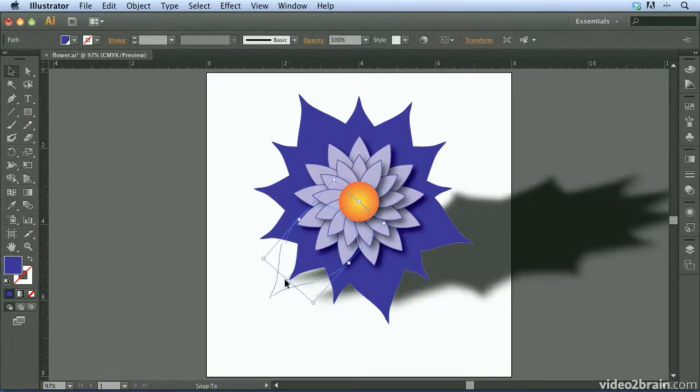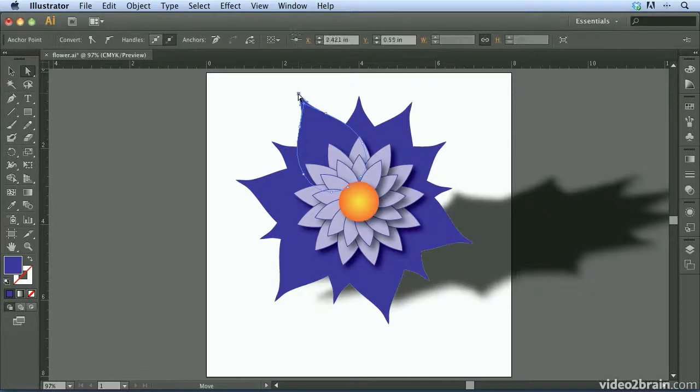Now, when you click on it with the selection tool, you're modifying that whole object. And of course, if you wanted to, you could rotate these objects a little bit to create some randomness here. And that's the job of that selection tool. Now again, if I click on this with the direct selection tool, this allows me to click on individual anchor points to distort them in totally different ways, because now I'm modifying the path, not just the overall shape, which is pretty cool when you're working with your artwork.